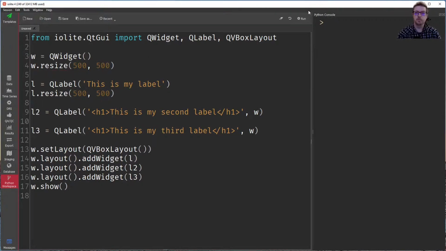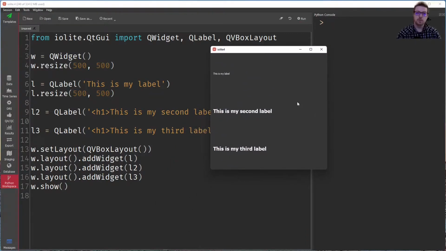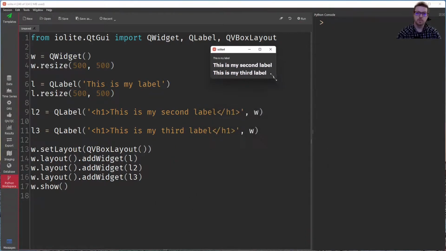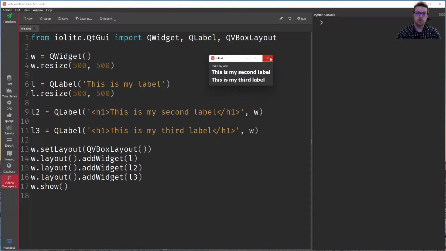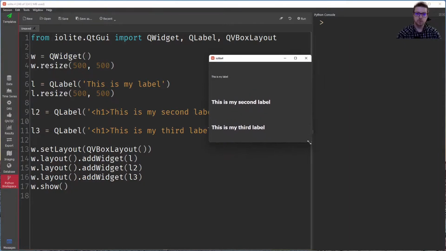Get rid of that one. Now you can see that all three labels end up in our one widget. Even the one without a parent gets the parent once it's added to that layout on the blank widget. So now all three labels belong to the blank widget that we created at the start, and they're all in this layout, and you can see that as I resize the window, the labels move around to accommodate the space.